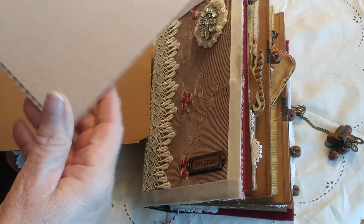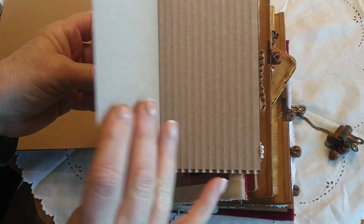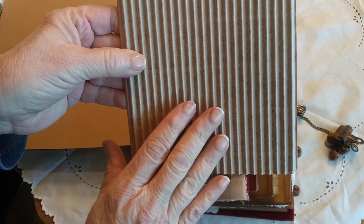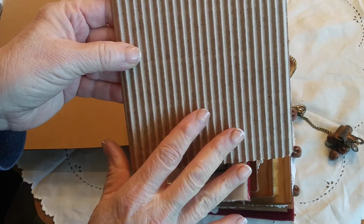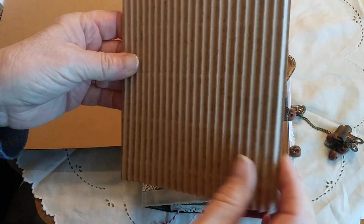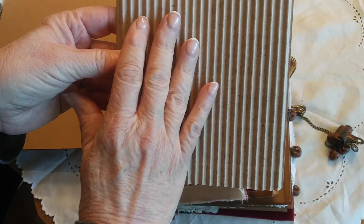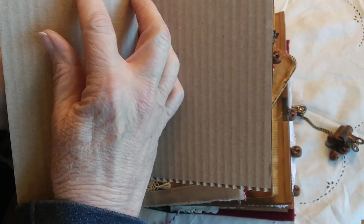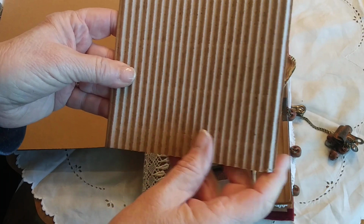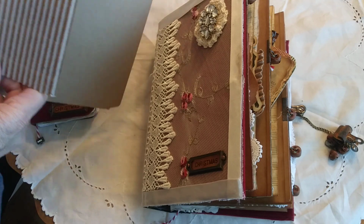I've also made signatures out of this corrugated paper. I buy this at Amazon. I know you can recycle corrugated cardboard, and I do that too and like that. But I also like to use the paper because it's thinner, it's a little bit more flexible, and it makes great covers for your signature. You can collage this, you can add a metal prong fastener. I do that, I'll show you. But this is also a good example of something you could use. So that's that.